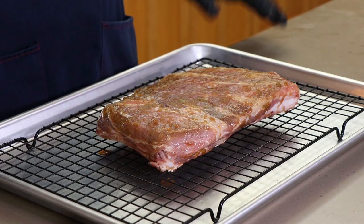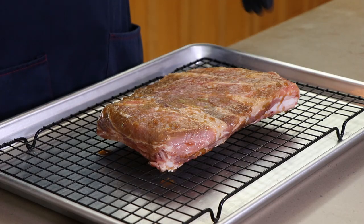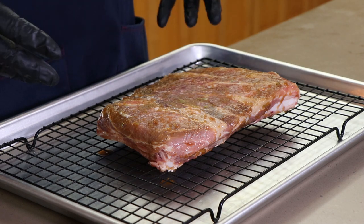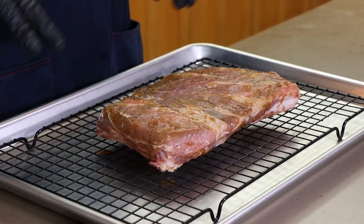Our ribs have been marinating for about 12 hours overnight — they're definitely drunken ribs. That smell is still coming off of them, that nice Jack Daniel's smell. So I went ahead and let the marinade sort of drain off of these. I'm not patting them dry or anything because I want that moisture on the surface to act sort of as a natural binder. I usually don't add binders when I'm putting rub on slabs of ribs because I think there's usually enough moisture on the surface — and especially here, we don't need it. There's a lot of moisture on the surface still from that marinade. So now it's just time to get the rub on.